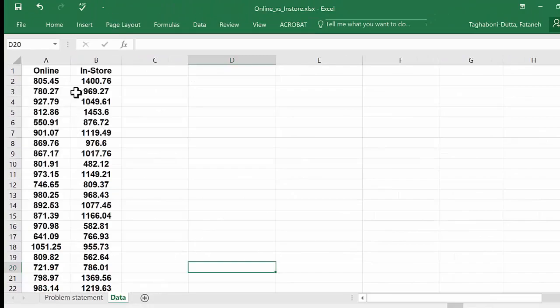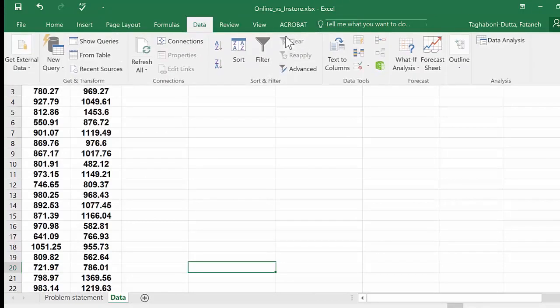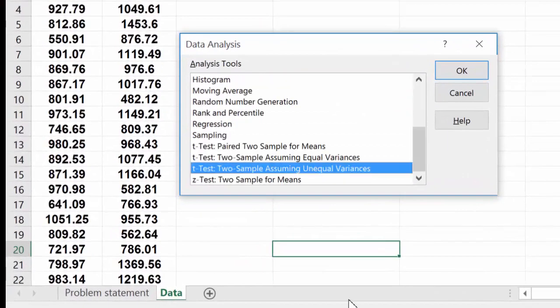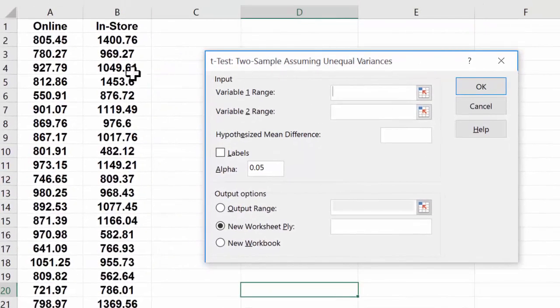So here's our data. These are dollars that have been recorded at the end of day for several days that we have taken the observations from online and in-store. So the first thing we want to do is go to data analysis, select t-test, again unequal variances. I will assume that I don't want to simplify it, so then I say okay, and it will ask for range 1. And I have shown you that you can click here and do Control Shift down. You could actually do this quicker by just selecting the column. This will work in this type of analysis.